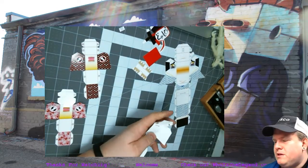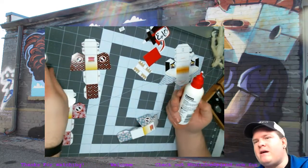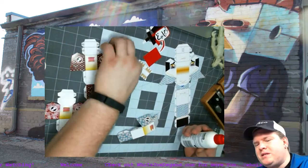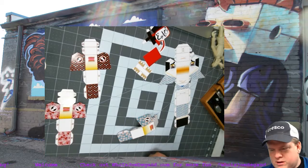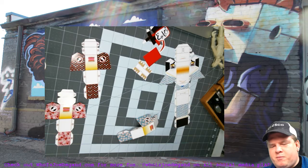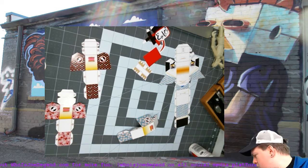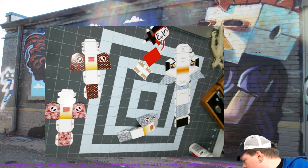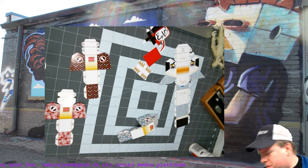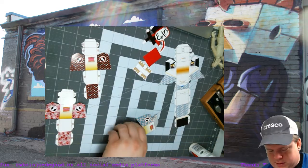But the way this is going, okay, I got a lot of build up here on this precision tip. So you know what I'm going to do? I'll take a little piece of this scrap paper here, a little scrap. I'm just going to clean it up. Yeah, clean it up, man. The precision chips going everywhere. Come on, man. Clean up your act. Get your shit together.